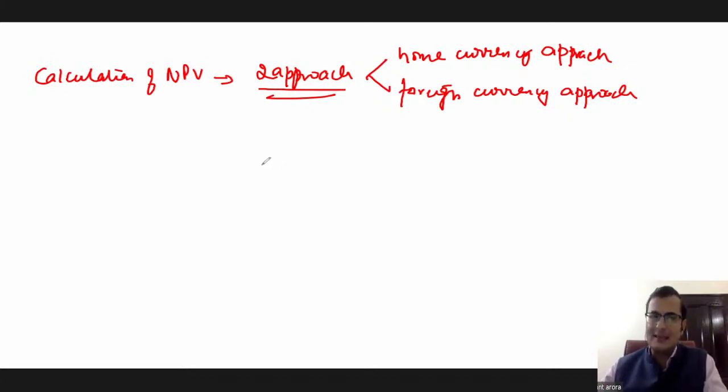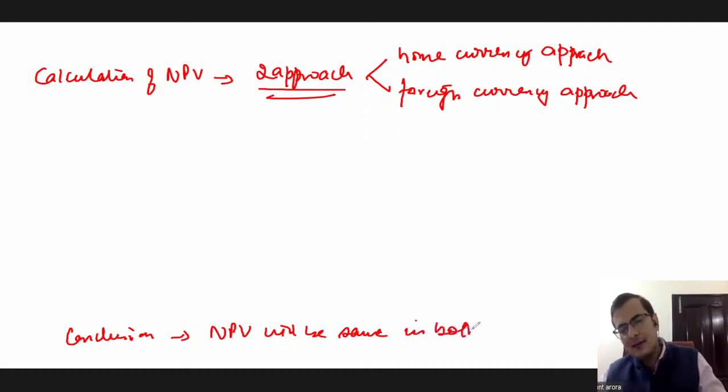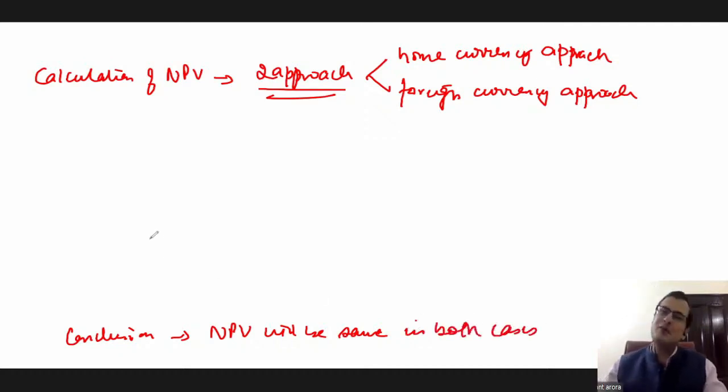Okay, sir, will the examiner ask us on the basis that we have to calculate? Yes, absolutely. If you don't follow that, beta, you will lose marks for sure. Because the concept in both the cases is the same. I'm writing the conclusion before I teach: NPV in both the cases will be the same. But what matters is the presentation. I'll show you how the presentation is done, and I will prove this as well.